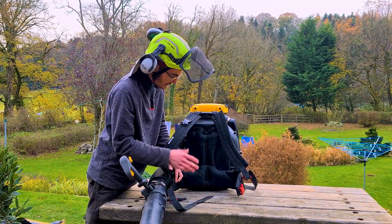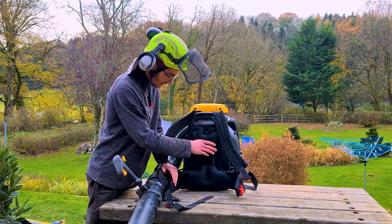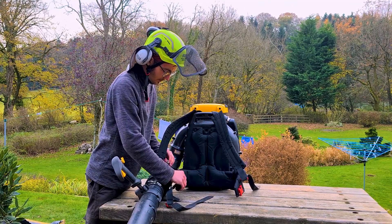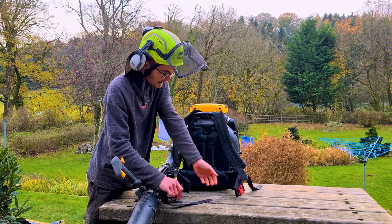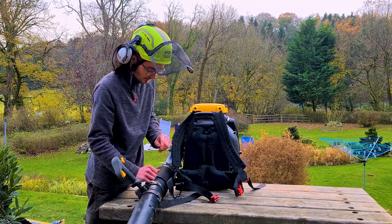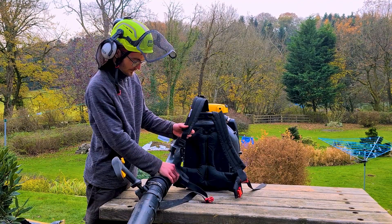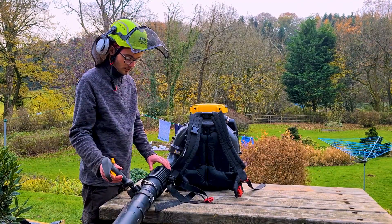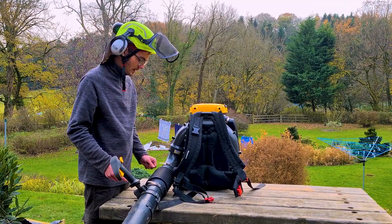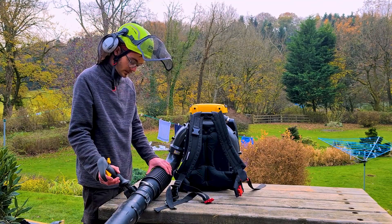It's got a very, very well padded back plate, very similar to a lightweight fell running backpack — quite narrow in the middle, nice shoulder plate, and then a very good back and hip plate for the straps that come around your waist. They're padded most of the way around to the front, adjustable in quite a large array of positions for different size people. There's also the movable clip for stowage of the nozzle. You can also use that as a restraint to counteract the air forces on the nozzle when using it for long periods of time — you can clip it in and adjust it so it doesn't pull to one side, which is quite a nice feature.